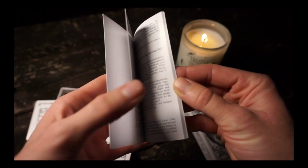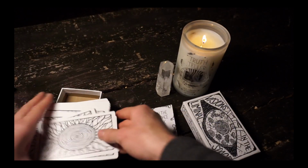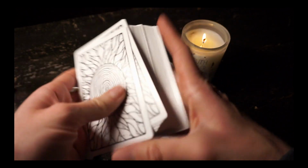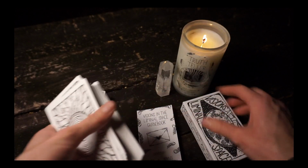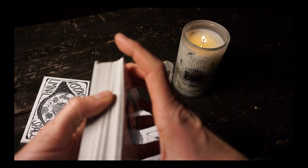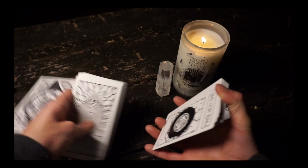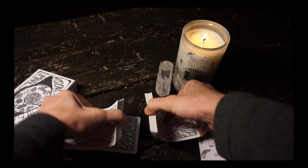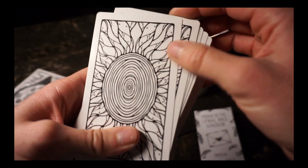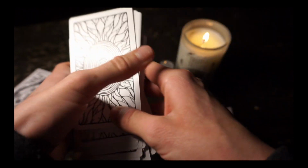Got a pretty good amount for each one, you know. And these shuffle really good. I ain't one to be picky on the cardstock and stuff. I know some people are weird about it, but I like whatever. I will say though, these are really easy to shuffle compared to one of my other decks. I got the Halloween tarot that I use regularly, and it's really thick. But these are just smooth, oh my god. So it's got that going for it, and there's this little lining on there. Is that linen? I don't know what that's called. But I really like the material of these things.